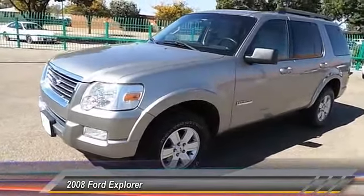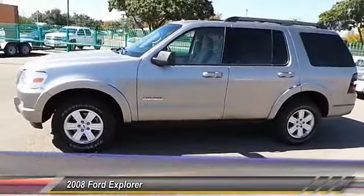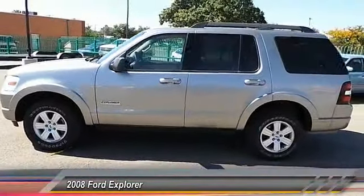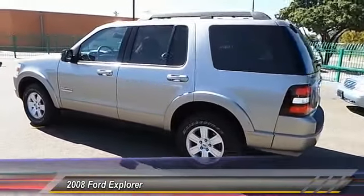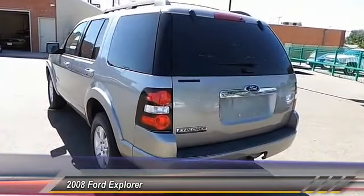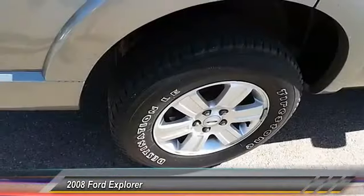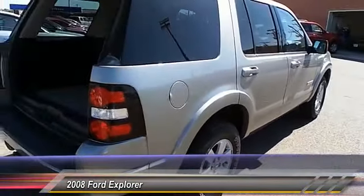Here are some of this vehicle's great options: keyless entry, automatic stability control, MP3 capability, fog lamps, child safety locks, power windows, dual front airbags, power driver mirror, tilt steering wheel, towing package. If you like it online, you'll love it in your driveway. Take it for a spin today.